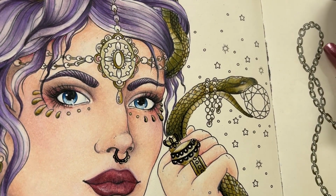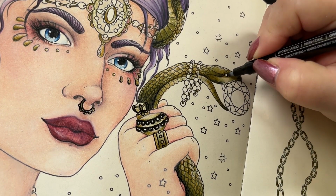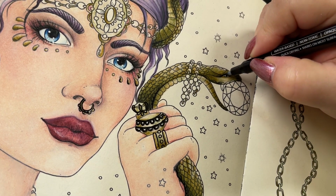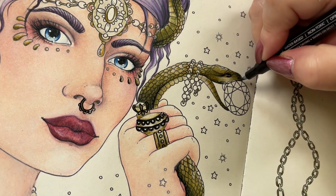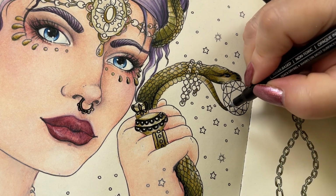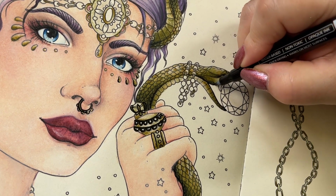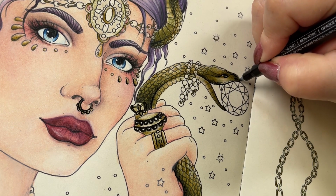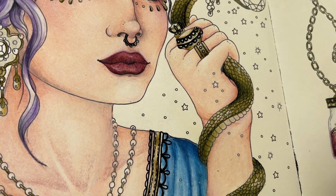Darken some areas on the snake. And since we haven't done his eye yet, we might as well do that. Okay. We'll wait till we get the gems done. So we have blue.